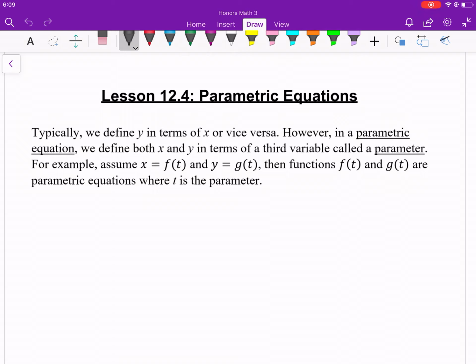So typically we define y in terms of x, like I stated right here. Parametric equations are where we introduce a third variable called a parameter. So you might have x in terms of f of t and y in terms of g of t as well. So both of these functions, f of t and g of t, are called parametric equations, where t is the parameter. Now, parametric equations I've seen often in life where they use t because t represents time. And they have to use that time element to map both the x, the horizontal, and the vertical distance to help them figure out real-world problems.